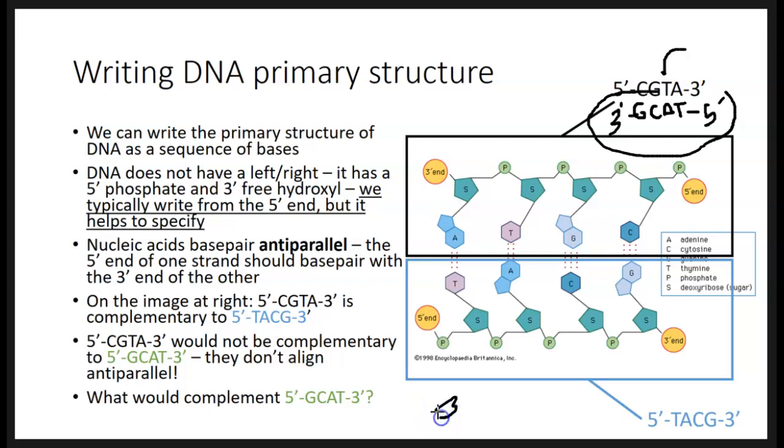Right? This 3' G, C, A, T, is just the sequence of this molecule written from the 5' end and ending at the 3' end, or starting at the 3' end and ending at the 5' end. But if we were instead to write the sequence of nucleotides in this chain, starting from the 5' end and ending at the 3' end, that sequence would be 5' T, A, C, G. Right? These are the same thing. We're just indicating which end we're starting writing from, the 3' end or the 5' end. So keep this in mind as we practice writing the sequence of these complementary molecules in class.